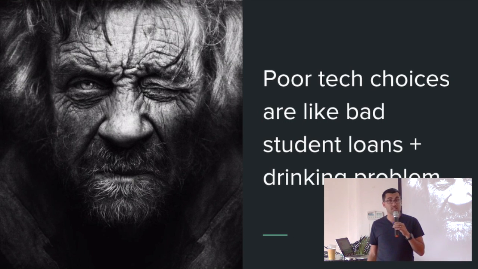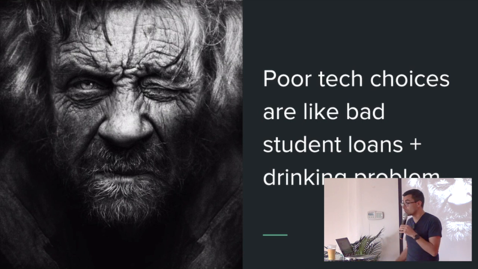You're gonna be generating technical debt. There's no way you write code without technical debt, but you need to be honest to see where you're at with your technical debt and when you have to start paying it back.